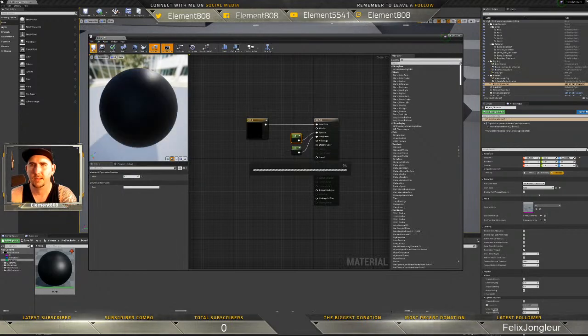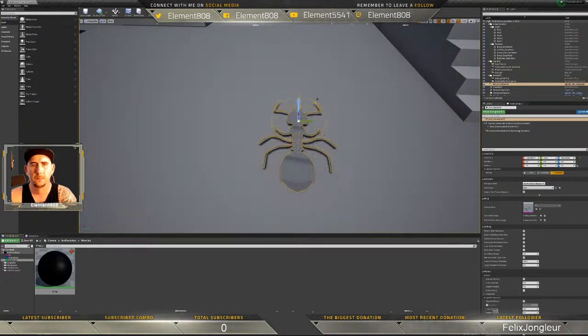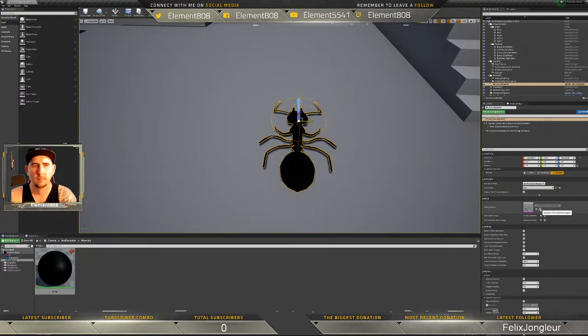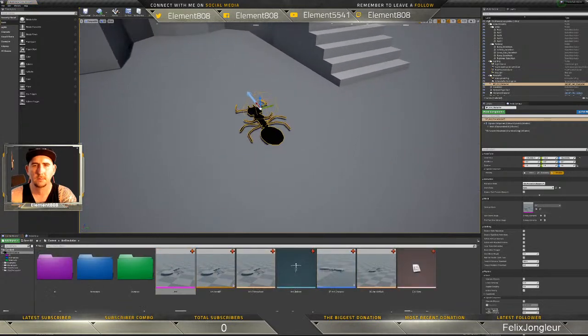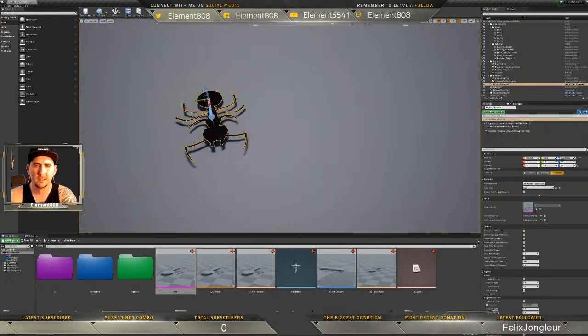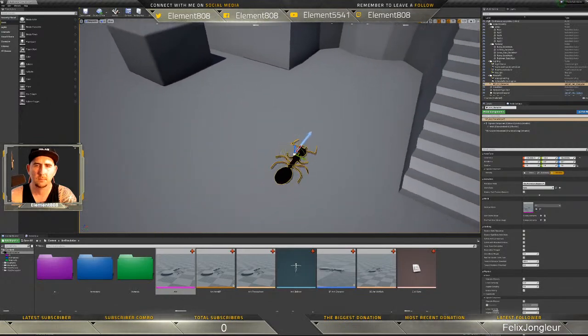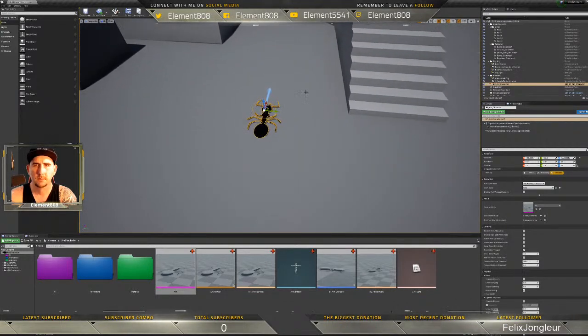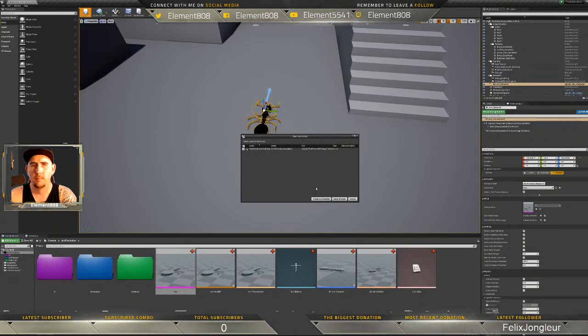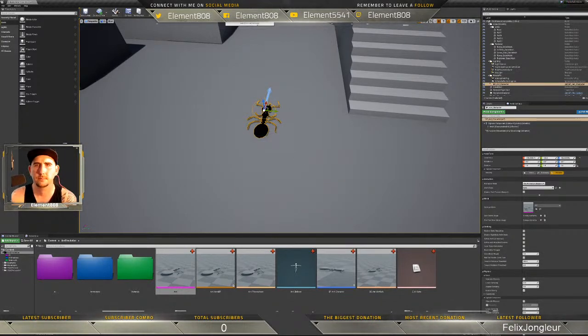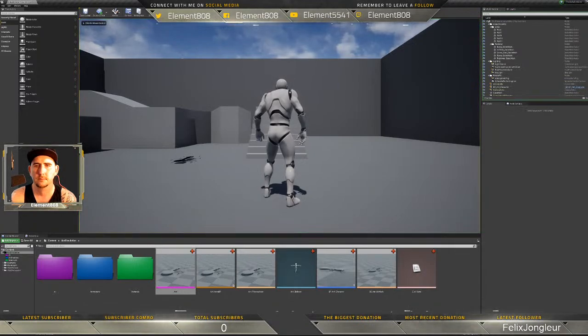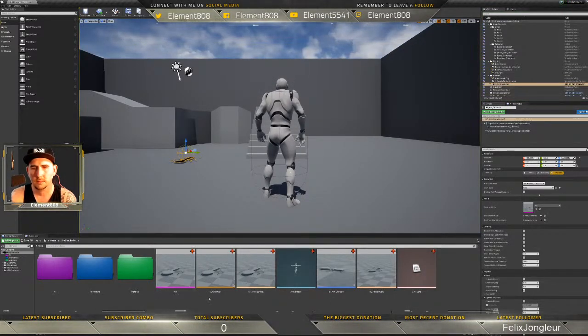Trying to get that nice ant body material look. There we go. That looks all right for now.